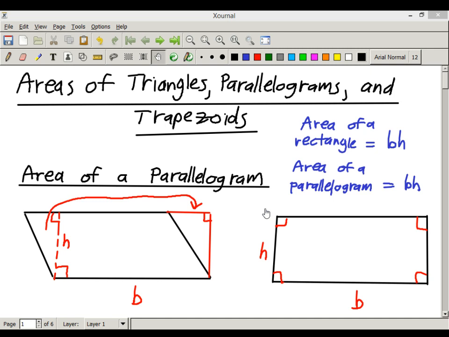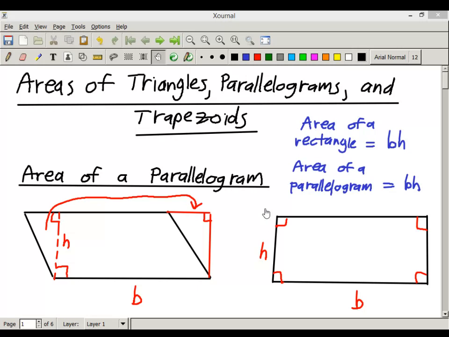I've just been telling you, but they do come from places. They're not just made up. And so we'll do some explanations and work some examples on that. First, we'll start with a parallelogram. So you've probably seen an area of a parallelogram as base times height, but where does that really come from?